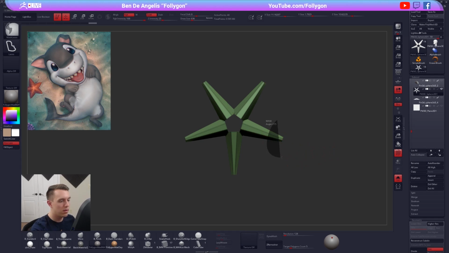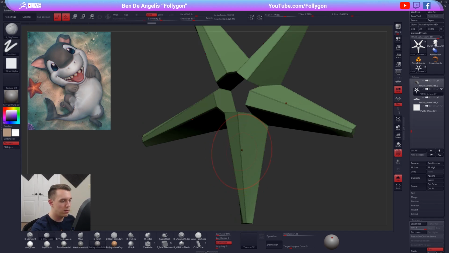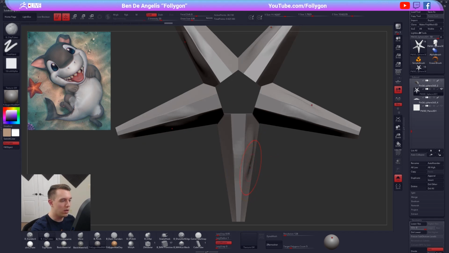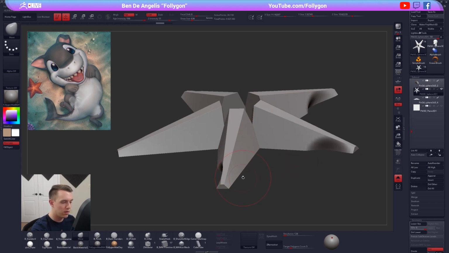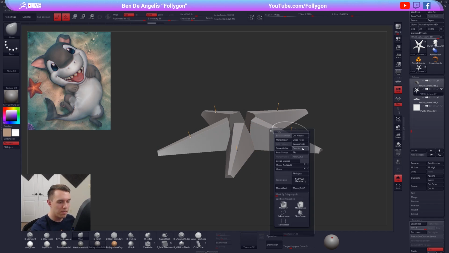But let's make sure that this is manipulating correctly. Let's see, let me add in some quick subdivs. Make sure that this is all even here, aligned with the actual brush. Looks like it is. I think something's going on here.